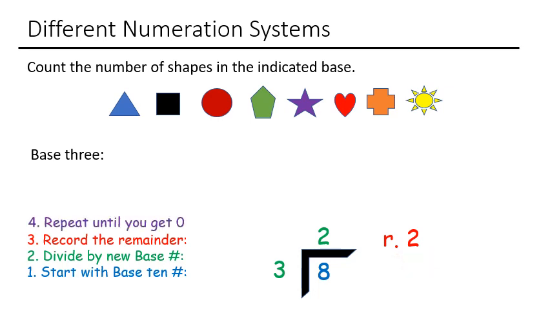Now, the next step is that we're going to repeat until you get right here. We want this number right here to be a 0. So until we get 0, we're basically going to repeat steps 2 and 3. All right, so again, we're going to divide by 3. Now, 2 divided by 3, you can't divide 2 divided by 3. 3 won't go into it, so that is going to be 0.